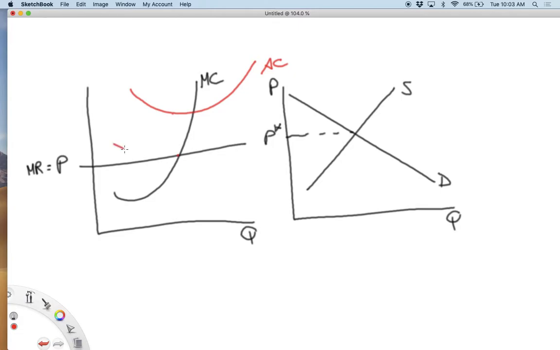If my average variable cost is like that, that means here is even less than average variable cost. I should be shutting down. So actually, I've already shut down. In other words, all these points on the marginal cost curve where the price is less than average variable cost, they don't exist. I should be erasing these. They don't exist.